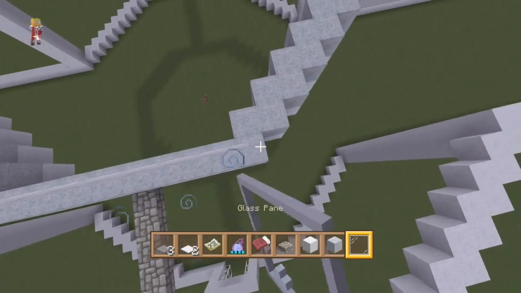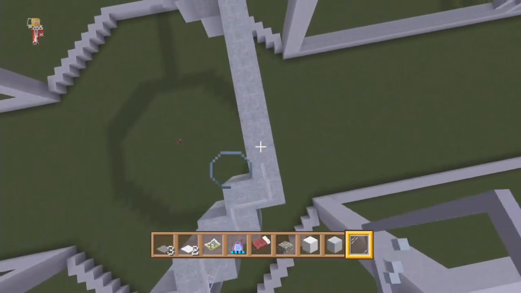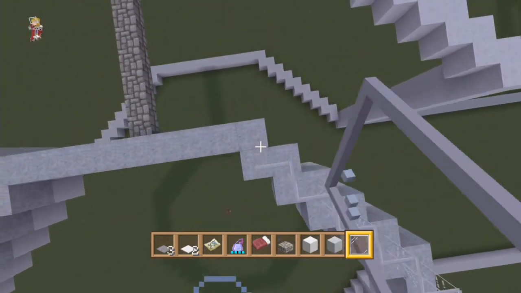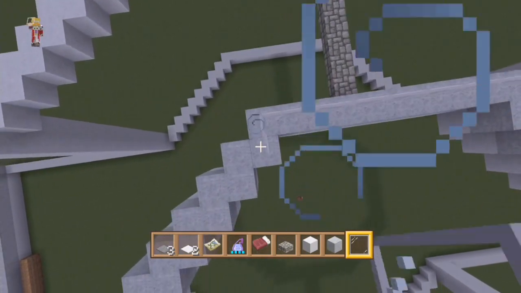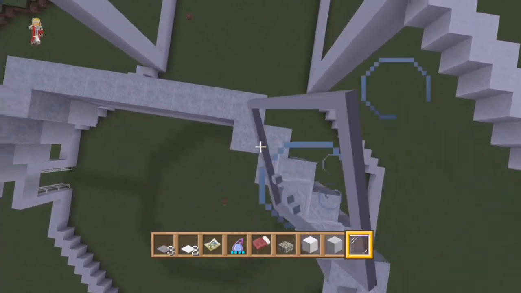Okay, so let's go around with some glass. This is sort of like a little control tower, maybe, where I don't know, workers can sit in and be able to monitor the whole place at once. But obviously we're going to have a control tower as well.